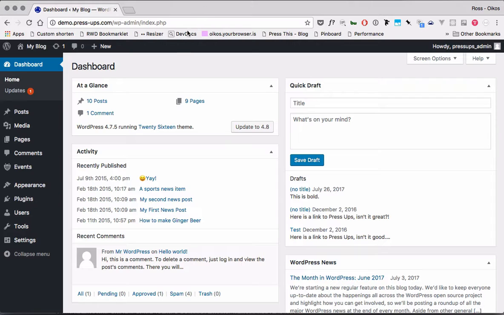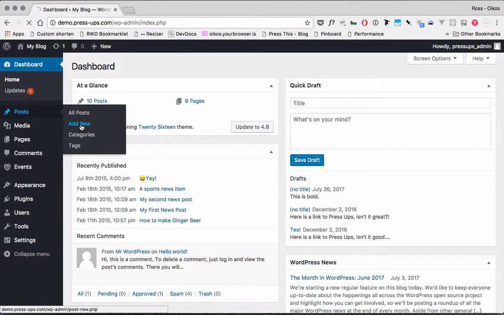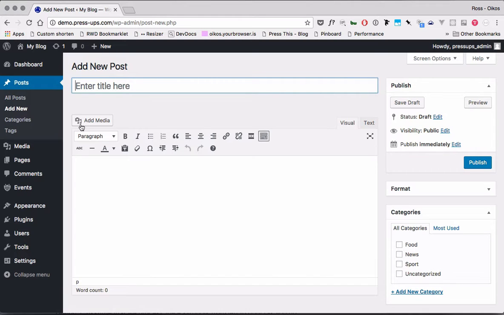Let's move on and talk about things that do probably concern you, and we're going to start by just going and adding a new post into this demo site that I have set up. And I'll talk you through some changes that have been made to the WordPress editor. The first of which is to do with keyboard shortcuts. So you can actually use keys on your keyboard to change the formatting of text.